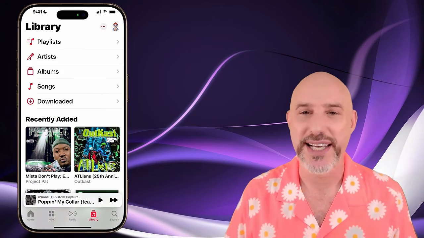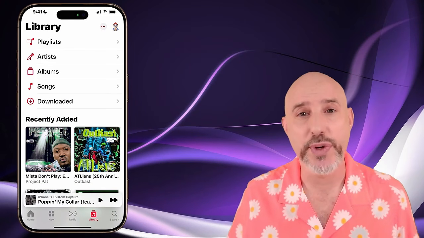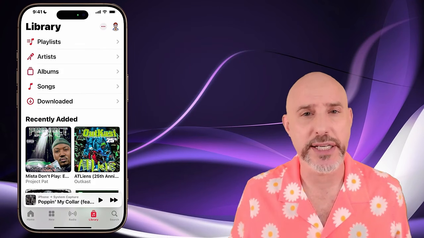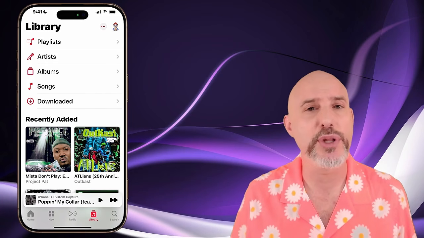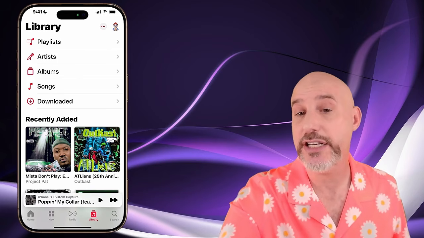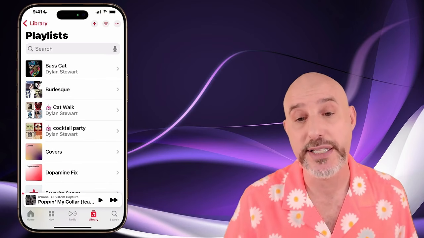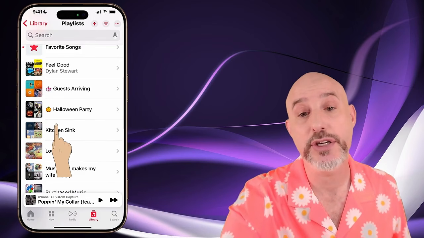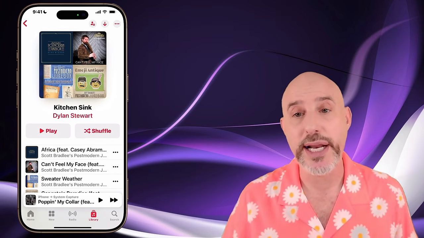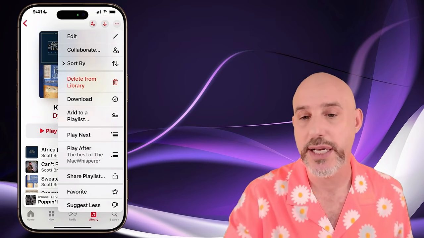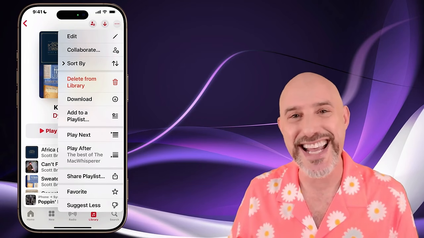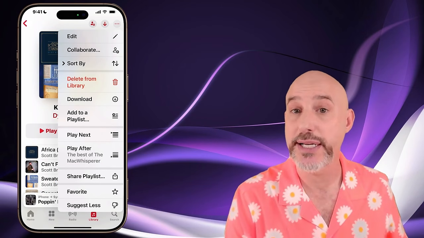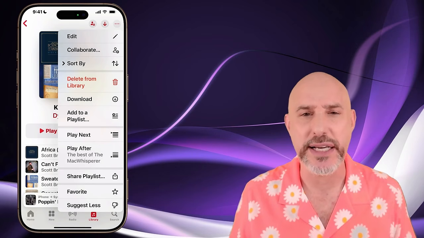I love music, but my absolute favorite thing to do with Apple Music is create playlists. I love creating playlists of my favorite songs and artists and sharing them with all of my loved ones. It's easy to share a playlist. Simply come into the playlist section and go to the playlist that you'd like to share. In the upper right-hand corner, you can click the 3 dots and scroll down to where it says Share Playlist. When you do this, you can send that playlist in its entirety to anyone, which is amazing.